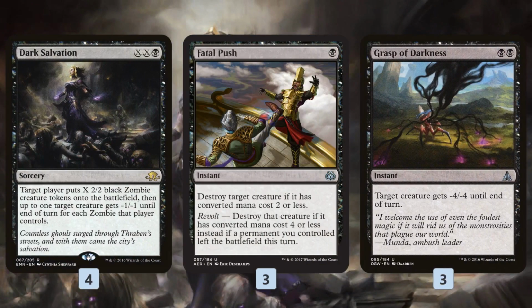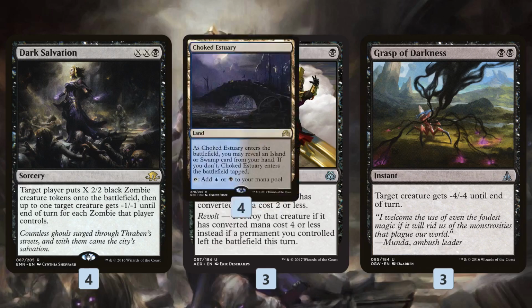As far as removal, Dark Salvation ended up being a great zombie removal spell. Not only does it kill things, and we have a bunch of zombies on the battlefield, it kills anything, but it makes some zombies as well in the late game when we get a bunch of mana. Fatal Push and Grasp of Darkness for the early game.